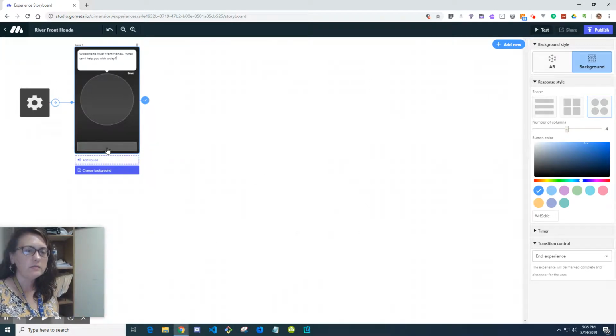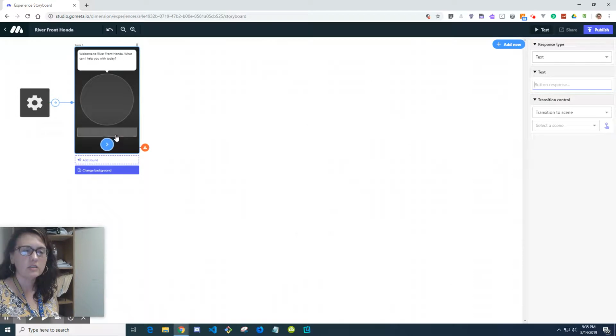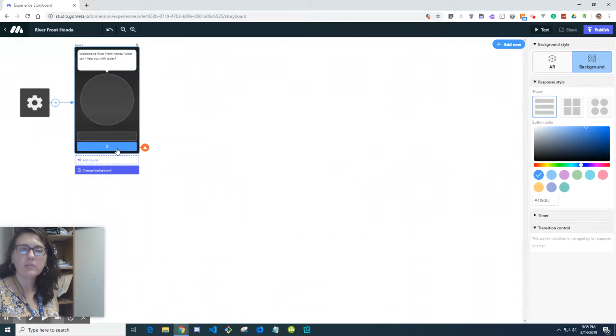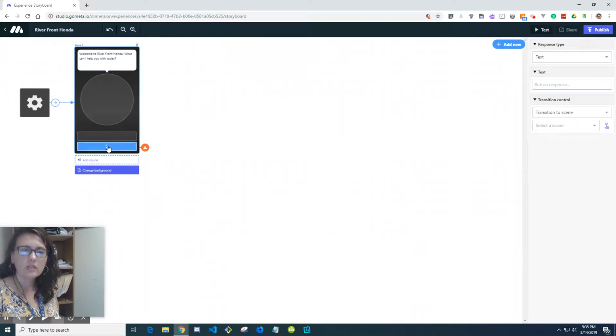So this is the question, and then the customer can click on this button, and I made some edits to the button I forgot about. Okay, so this is a default button. We're just going to leave it at that, and then we'll play with the looks of it later on. So you click on that button, and on the right hand side you can see response types. You can do text or image if you want to upload a picture. We're just going to keep it simple with text. So Honda. If you want to add another button, you click right there. Polaris. And if you add another button, used.